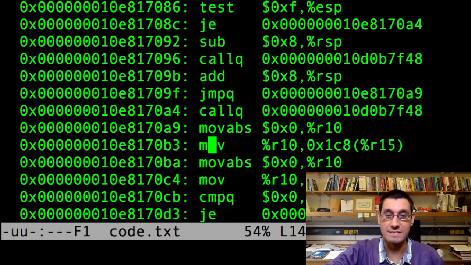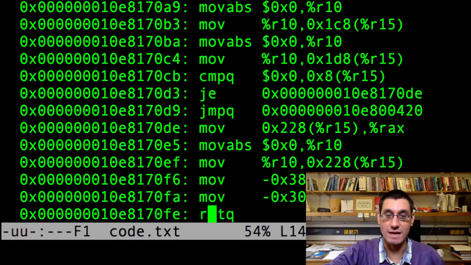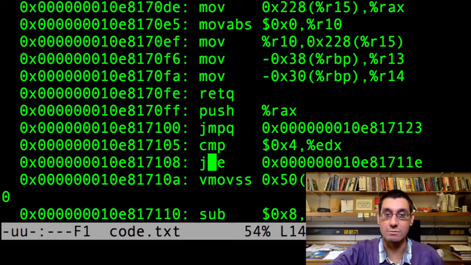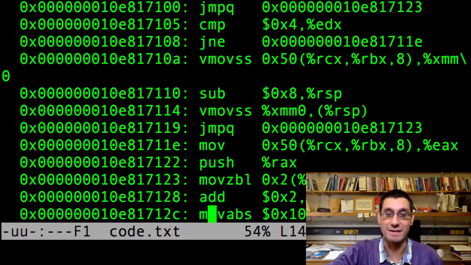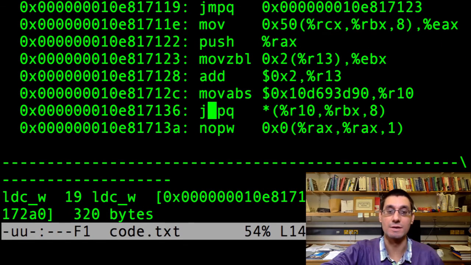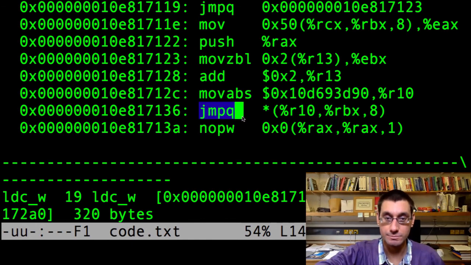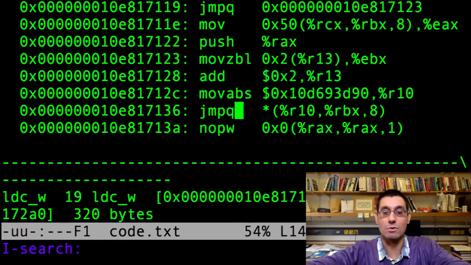And the template carries on further and further down, and eventually we get to the end. The end will be a jump. There we go. A jump back to the next instruction. Okay, so each bytecode corresponds to one of these long sequences.